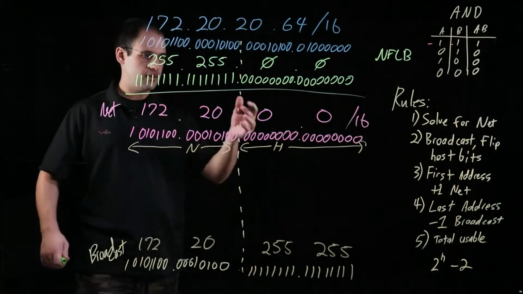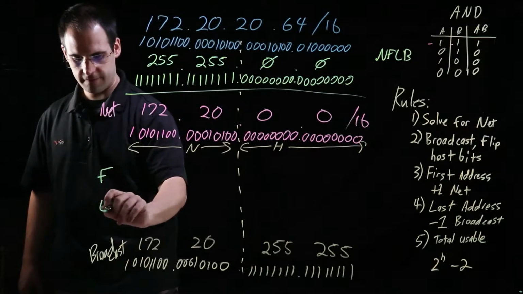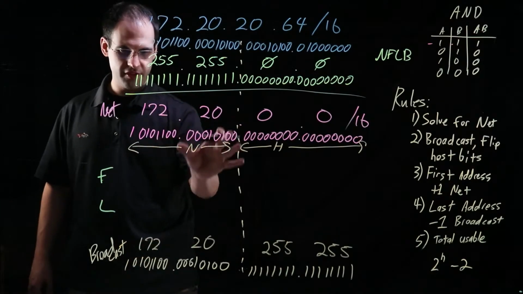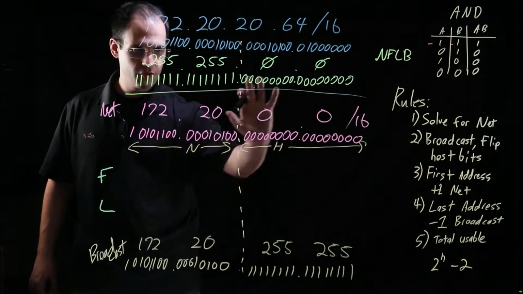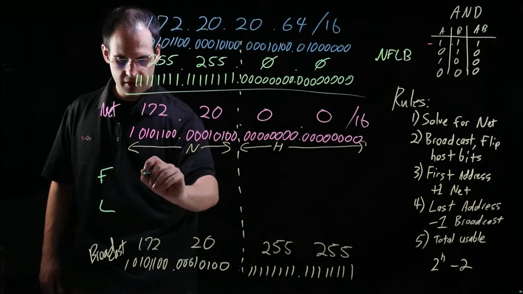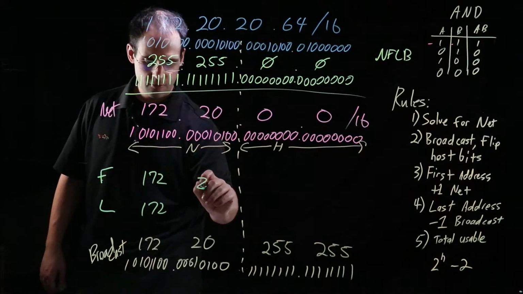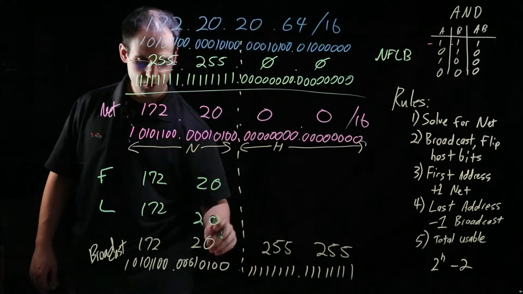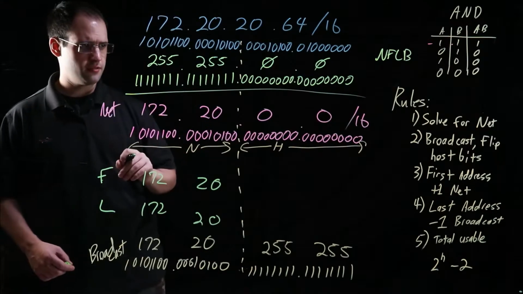So finally we need our first address and our last address, and this is where things take a little bit of a turn, right? We know that this remains the same. This column is our network column, all right? And over here are our hosts. But we have that 172. I'm just going to write this out. 20, right? But what is the first address?